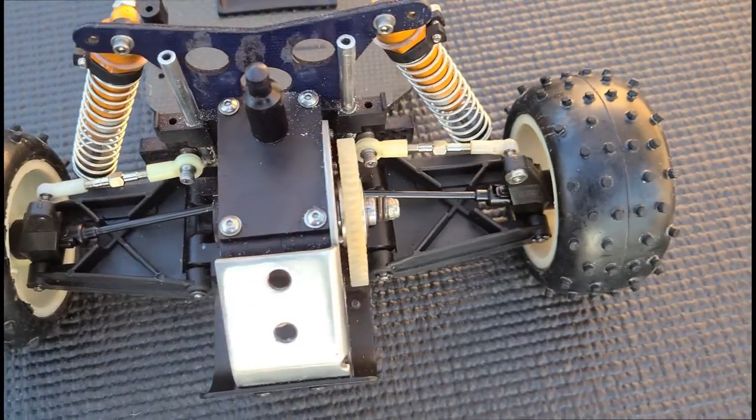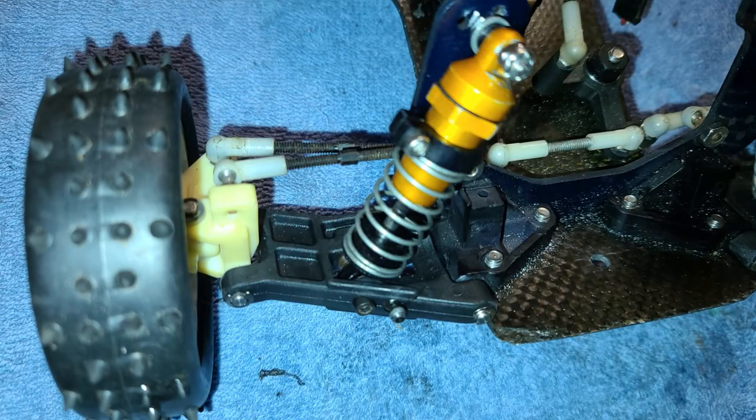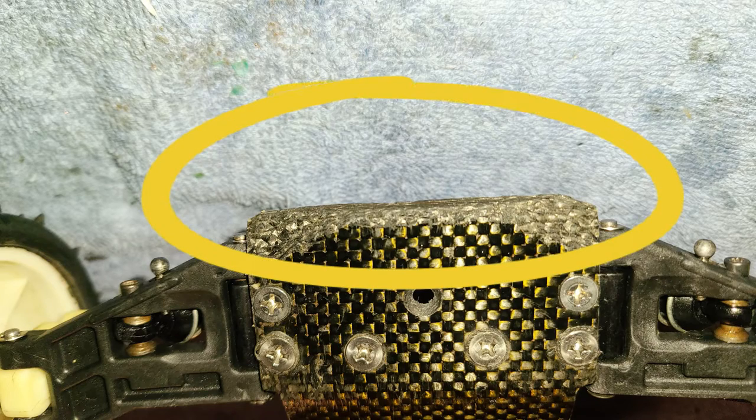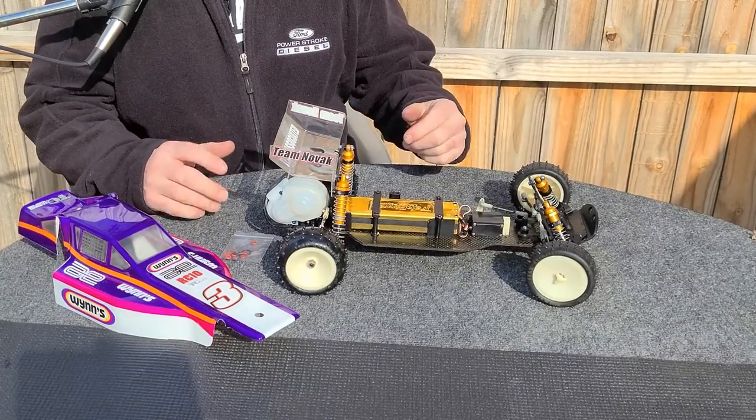You can see the factory rear lower control arms, the universal joints, and the 1.5-degree rear toe-in carriers. I quickly went through the gearbox and swapped out the spur for the factory pitch spur gear — I felt that was important. Went through the shocks and got the rear of the car dialed in. Got those factory front Associated lower arms mounted, tightened everything up, and it all went together smoothly. The only really big issue is the front of the graphite chassis is pretty marked up.